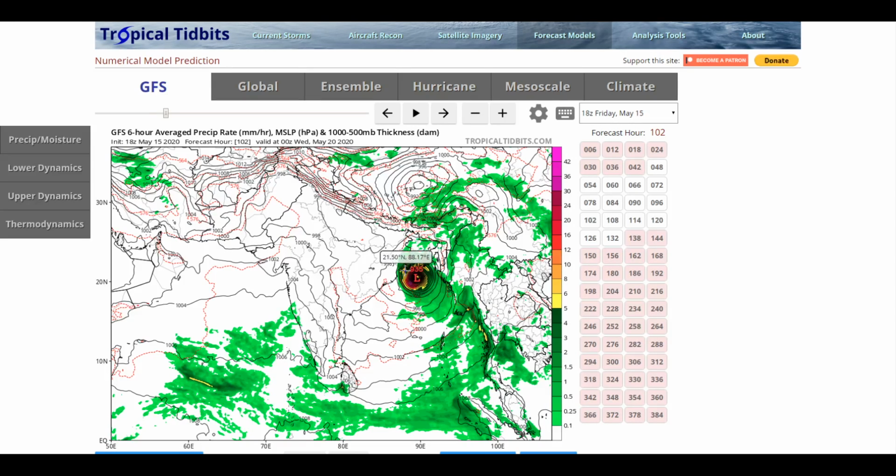It could run into Kolkata, or it could run into Myanmar, or it could just run straight into the Delta. All of these situations are bad, obviously, because this is a Category 4 cyclone that's coming into a populated area. But this system is extremely dangerous and will likely be extremely dangerous by the time it runs into this area. This is a very vulnerable area in the world to tropical cyclones. It's extraordinarily vulnerable. We have historic analogs for this type of system to come in, and we are hoping that the system does not get as strong as it is forecast, because that would be a nightmare for these countries.